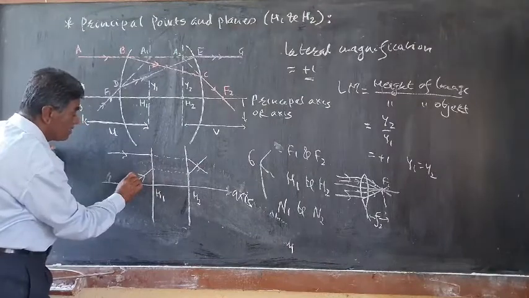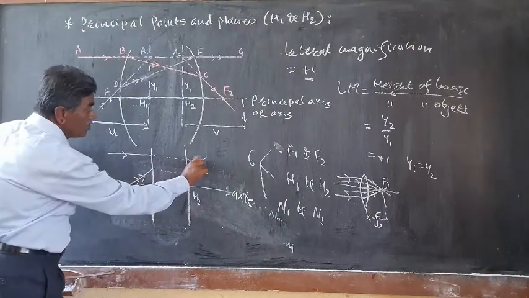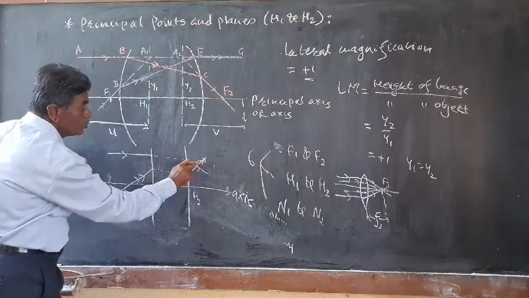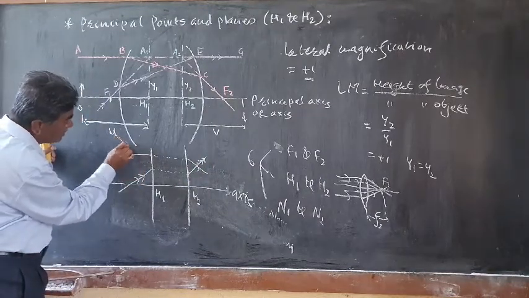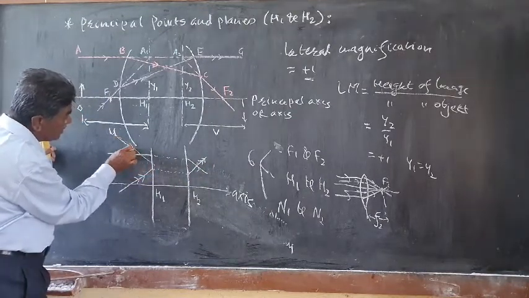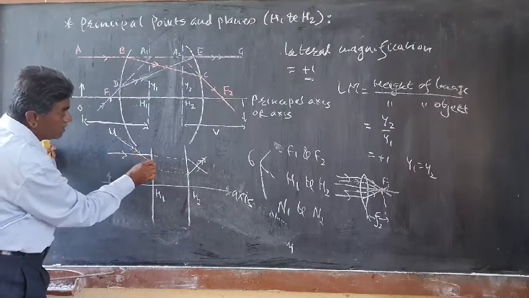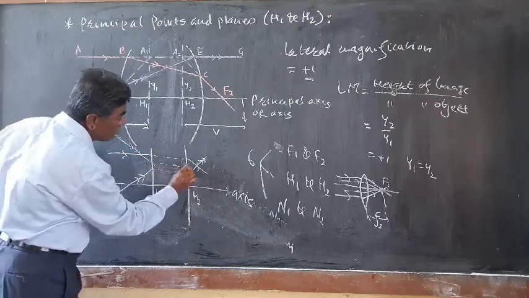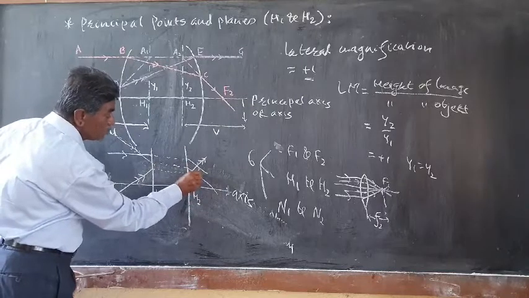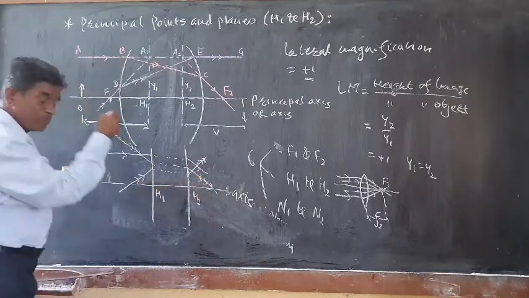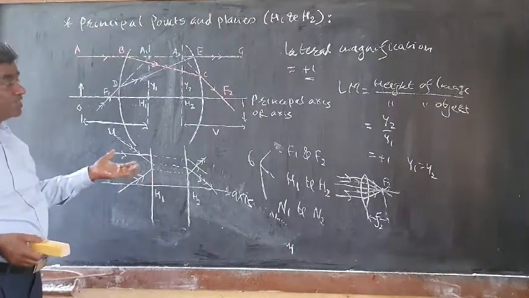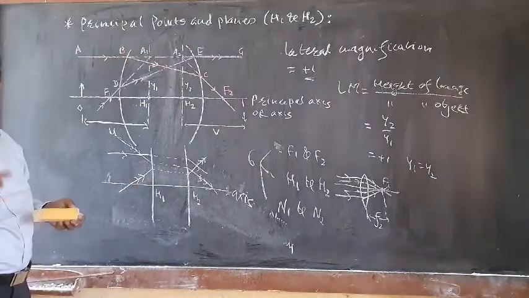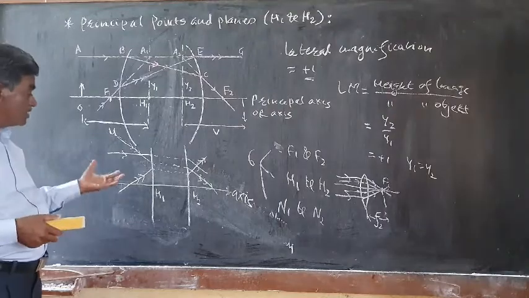The emergent ray, I will draw with a double arrow here to distinguish between these two rays. If another ray, a third ray, is incident at this height, then its emergent ray will proceed from the same height. This is one of the important properties of this plane, and these properties will be useful in the further articles, which we should know.